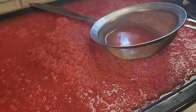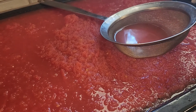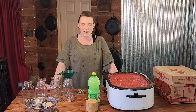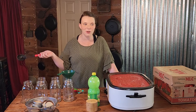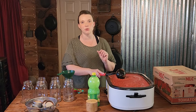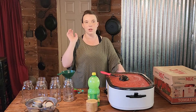We have moved our first batch of tomato sauce into our 17-quart roasting pan and we are going to continue to pull water out of it and keep it hot so that we can get it canning as soon as possible. This is our first batch of 50 pounds of tomatoes; our second batch of 50 pounds is on the stove right now, and this is our last 25 pounds. Our tomato sauce is nice and thick — when you don't have any more water pooling at the top, that's when you know your sauce is thick enough.